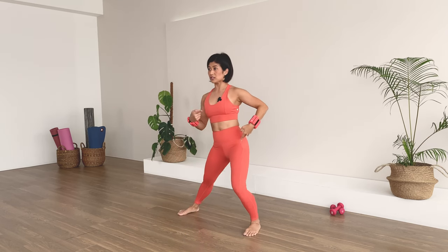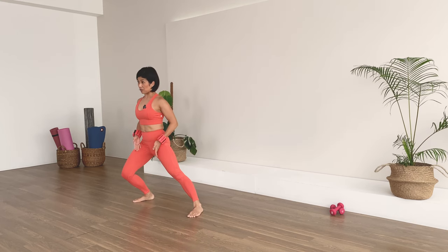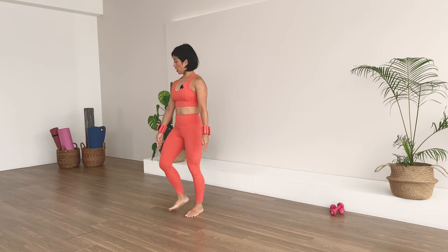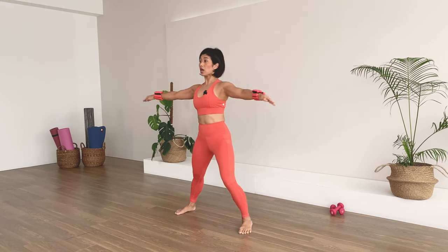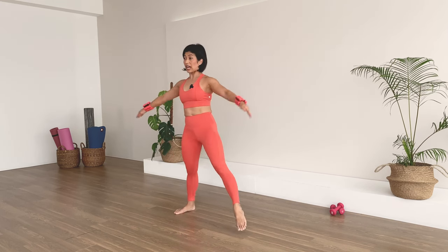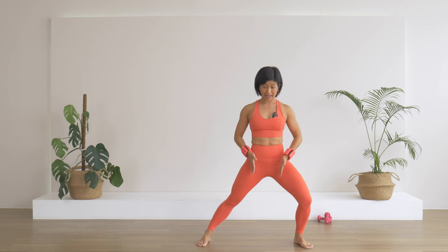And watch that the pelvis doesn't sway out to the side as well. You need to plant the pelvis vertically downward. And out. Okay, let's do one more each side. And last one here. Now go back to the first side and we stay. Watch the pelvis, it needs to vertically plant it down.